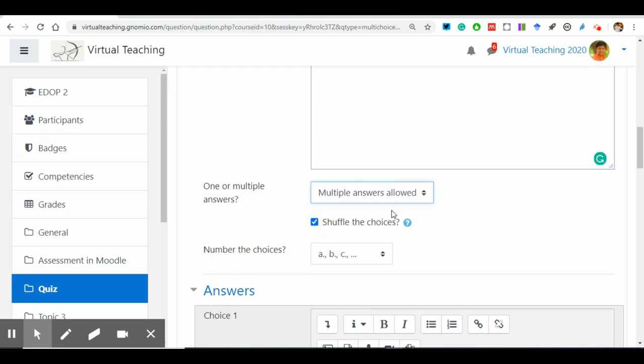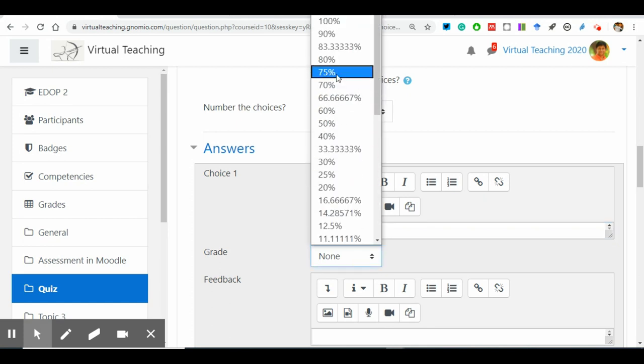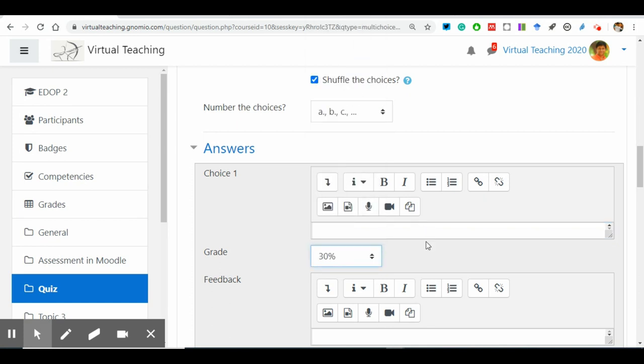But I'll say no, multiple answers are allowed. Then I can give weightage to it. If you see, multiple answers means... Can somebody tell me what was the second name, or the first name actually? We know him by two names. This one is a pen name, I heard. Munshi Premchand. So if somebody says Premchand, I'll be happy to give only 30% marks to this person, because this person should be knowing that it should be Munshi Premchand.